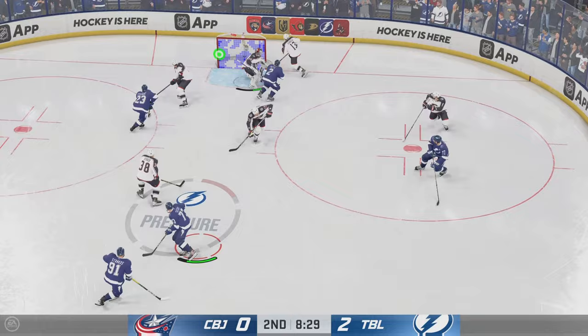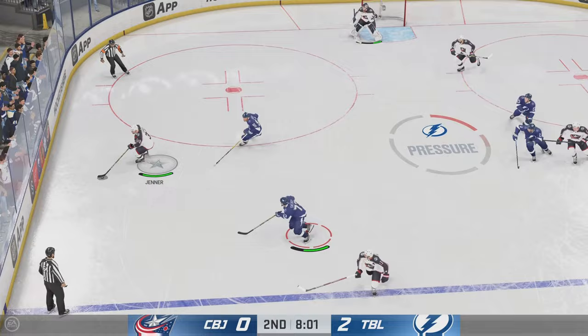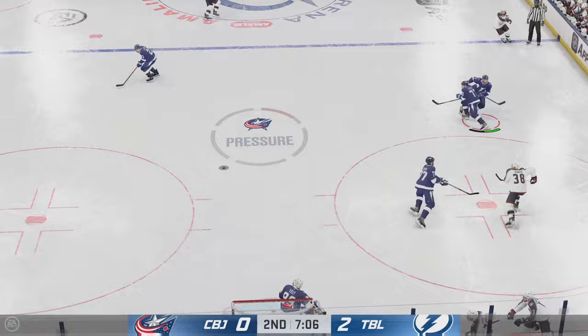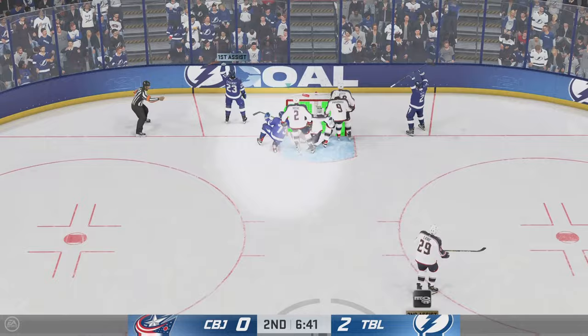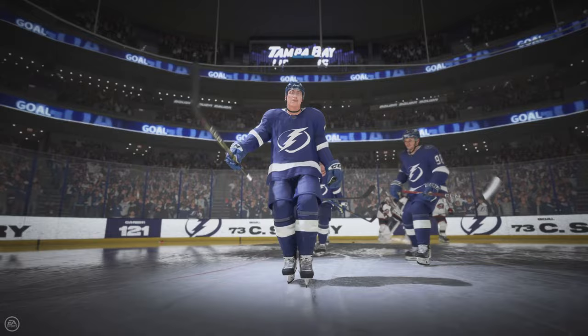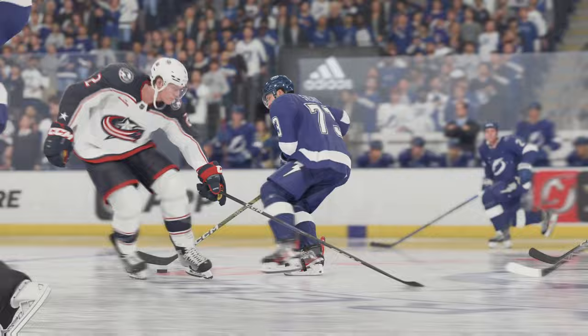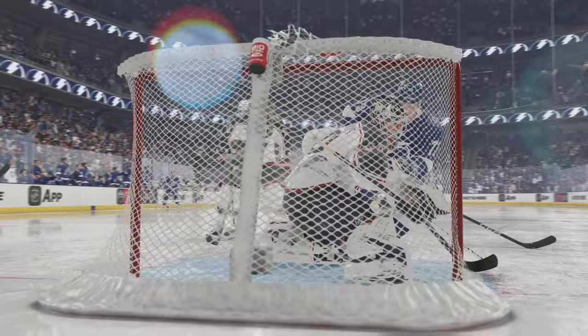That goes off a player. Mott's on the attack in the offensive zone. The Blue Jackets grab possession. Bruce Likens with an incredible desperation save — now his team can get up the ice and create some offense. He takes the dish, he's got a step — he scores! What a finish! It isn't easy to score against these tenders, particularly in one-on-one battles, but he fakes and buries it in the back of the net. He was in on a breakaway — some guys know exactly what they want to do, and what a shot, he had no chance.